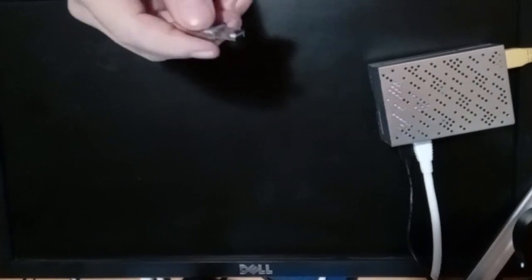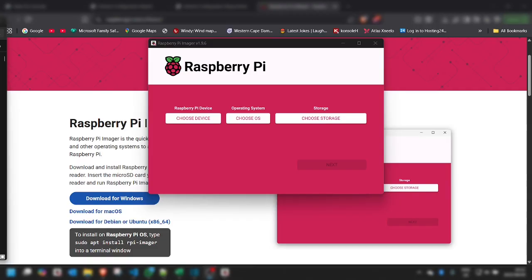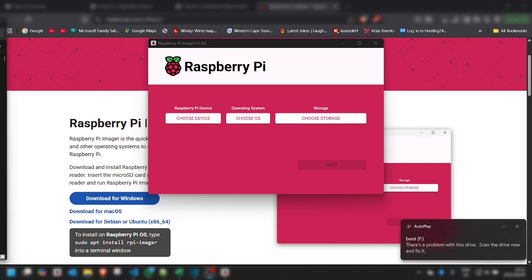So let's load the Pi software to start installing Raspbian.